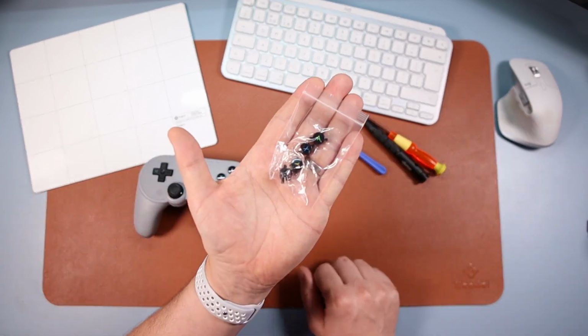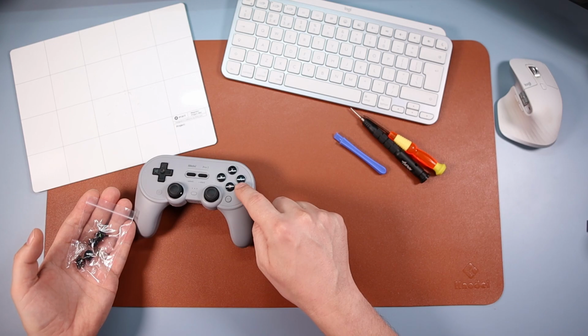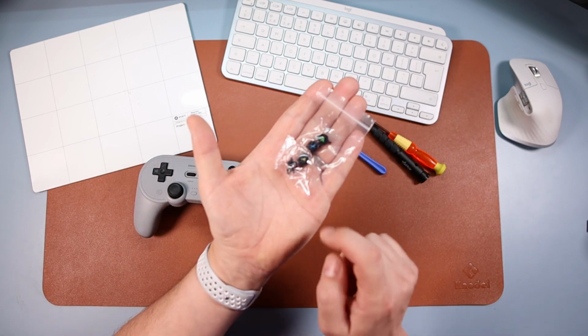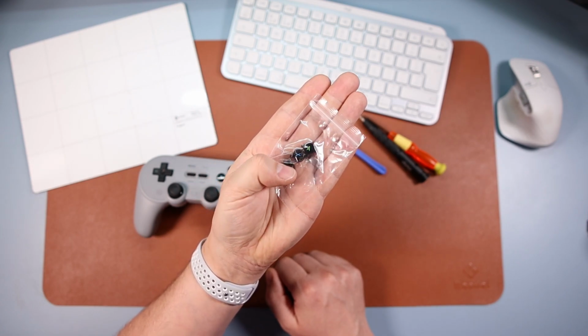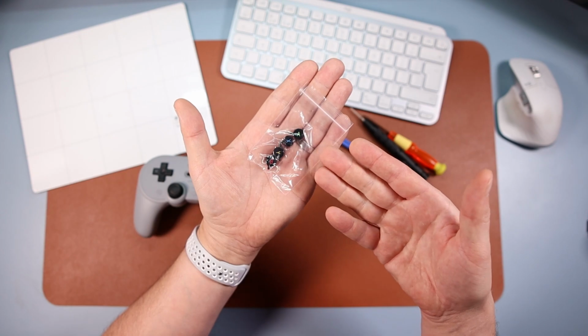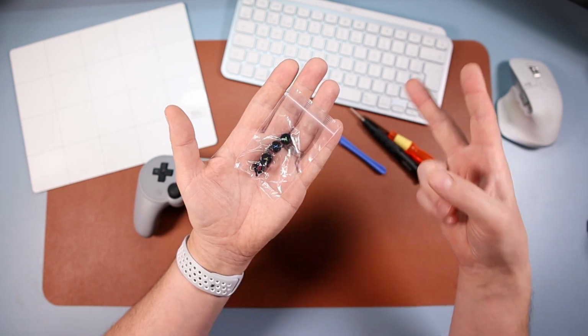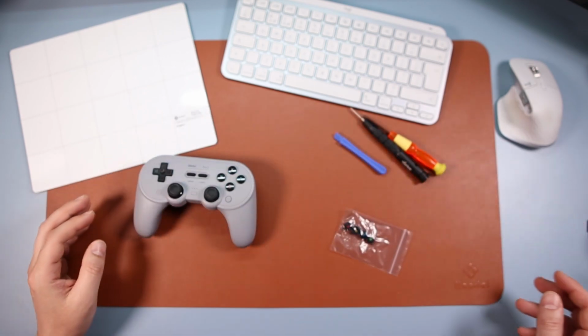So I've got some extra buttons, because if you didn't know, you can't just swap them over, for reasons that I'll tell you about later, so you're going to have to go and buy these. You can buy these off the 8BitDo website, they're under accessories, spare parts, and you just get the Pro 2 one. I think these cost me about $8 delivered to the UK. It's taken about 2 weeks, but they finally got here, and that's all you're going to get.